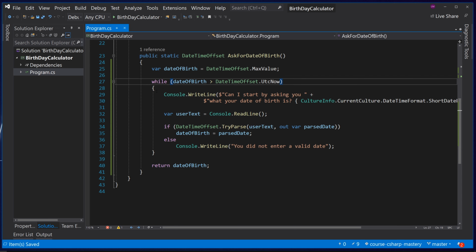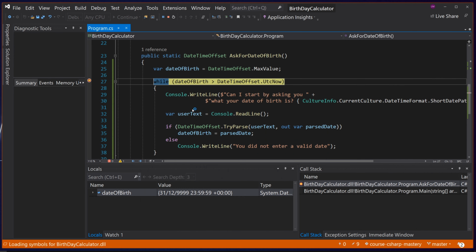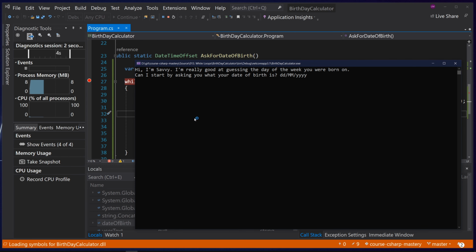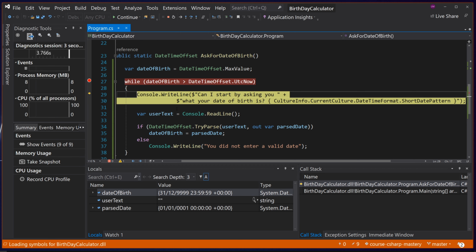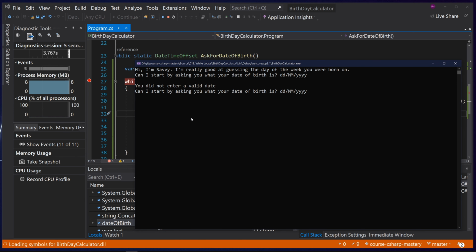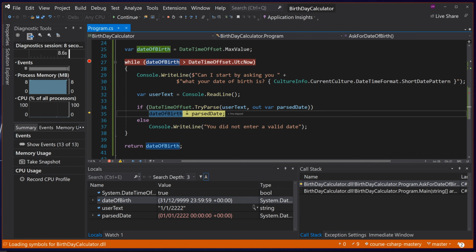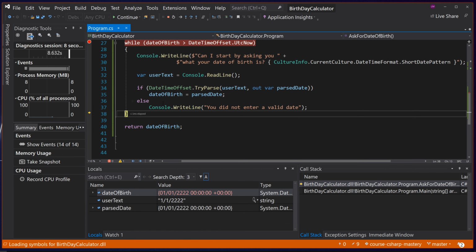So let's check this new code, place a breakpoint on the while loop and run the application. We step in and ask the user for a date of birth. Let's start with an invalid date of birth, and we can see the loop still happens. Now let's enter a date in the future, so 2222. Before, this would have returned from the function here and exited. In this instance, we set it to 2222.